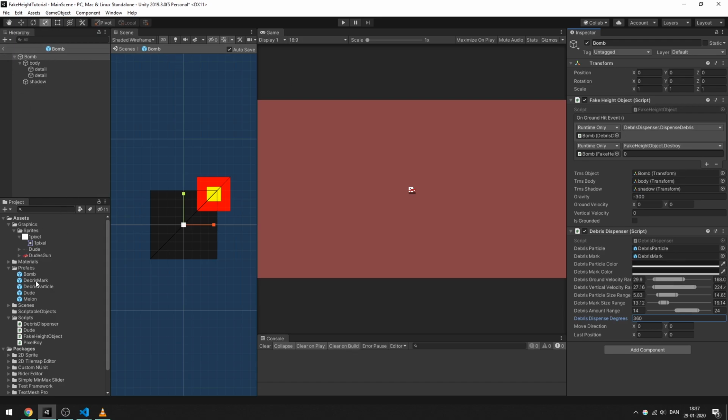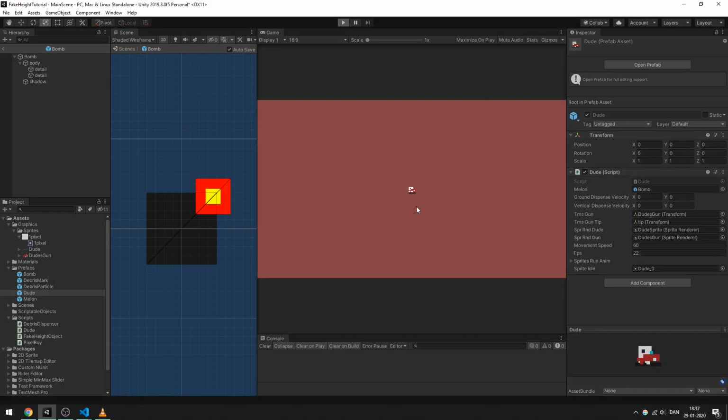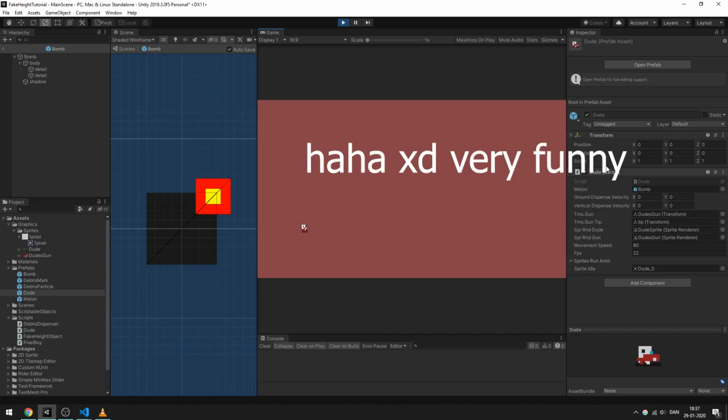So let's go on to our dude and plug in our bomb. It says melon, and we plugged in a bomb. What?